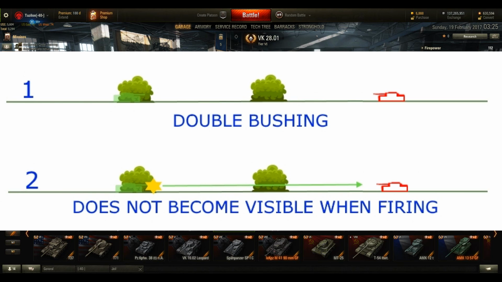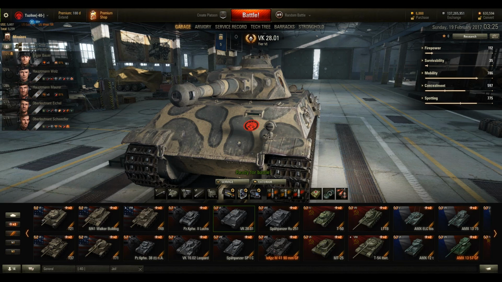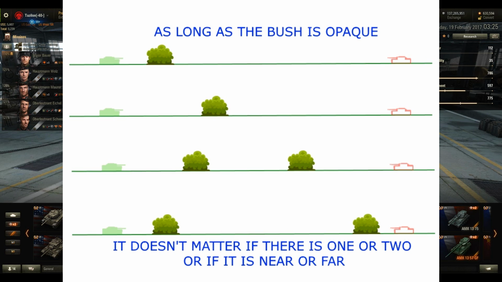Now, as long as that bush in the middle is opaque, it doesn't matter if there's one or two. It doesn't matter if it's close to you, close to them. As long as it's opaque and all you're seeing is the outline of the enemy tank, guess what? You're invisible to them. Fire away as long as there aren't any other enemy tanks off to the side of your flanks or behind you that can see you when you shoot. Always be aware of the minimap.